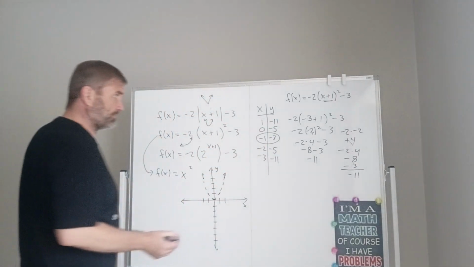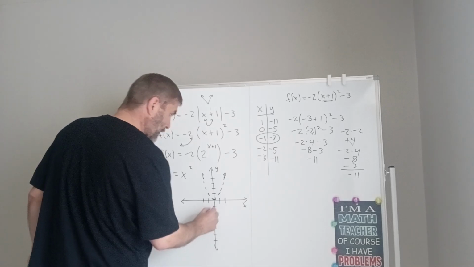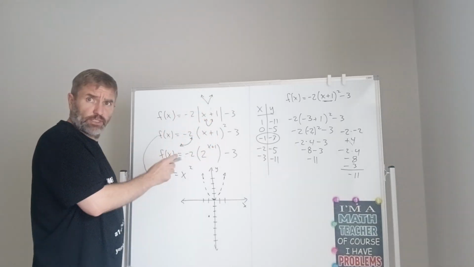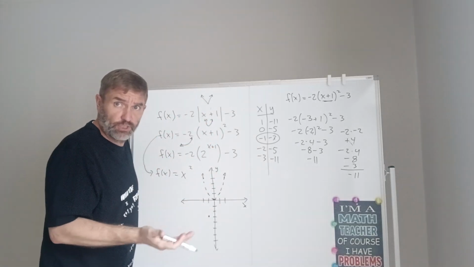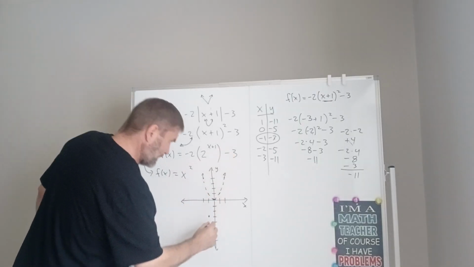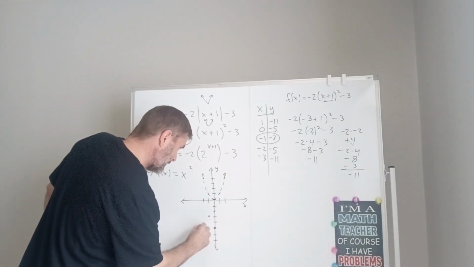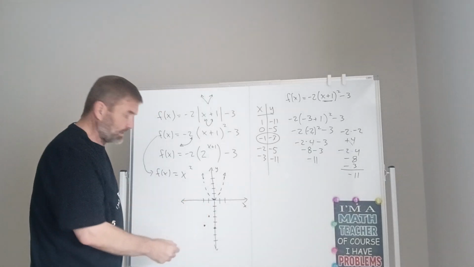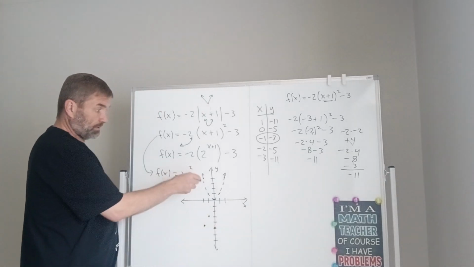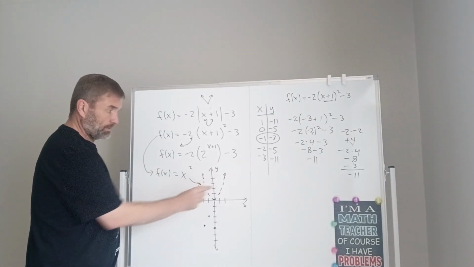So how does that look when you graph it? Well, the negative 1, negative 3, that was the same point. It went left 1, down 3. Well, that should be the same. That's the same transformations. It doesn't matter what shape you do it to, it's still left 1, down 3. Yeah? Now, 0, negative 5 is right here, yes? This is over here, yes? Now, don't just make a mistake. See, some students, they're in absolute value mode, they're going to draw a V there. This is a U shape. See, there's your parent function, your base function right here.